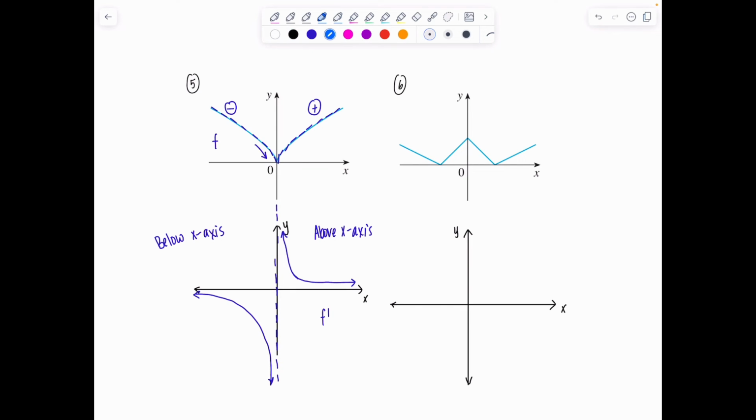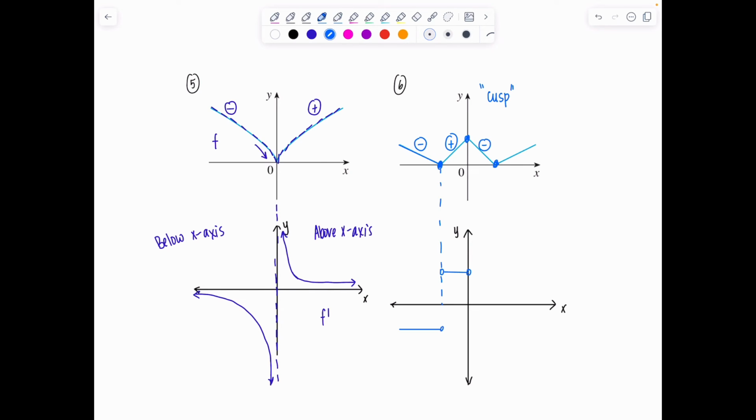So that means the derivative is just going to be little horizontal line segments. The slope here of this line segment is negative, right? That means the derivative is going to be negative from there to there. And I'm putting an open circle because at this point, at this point, at this point, we have a cusp, a sharp corner. It's not differentiable.